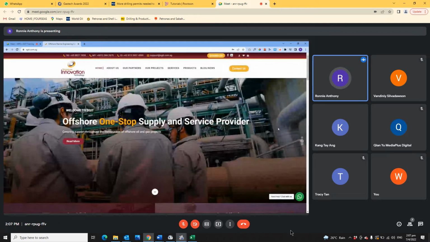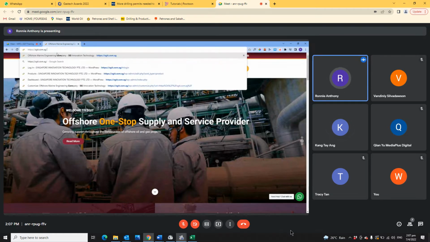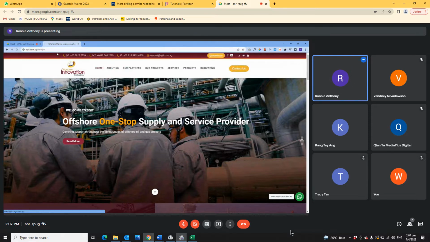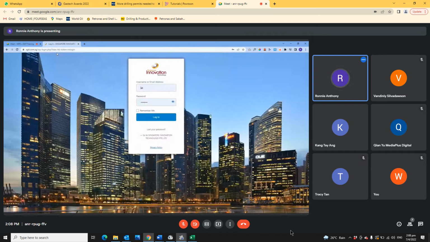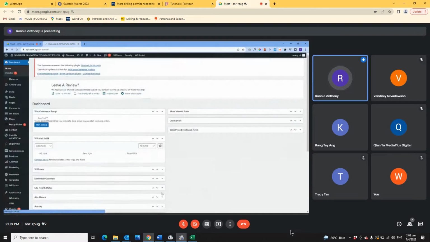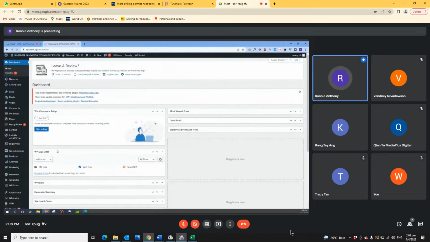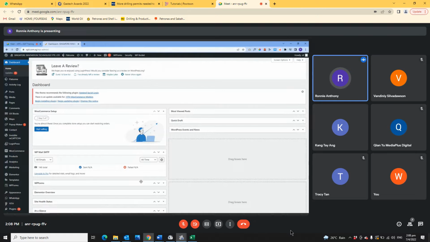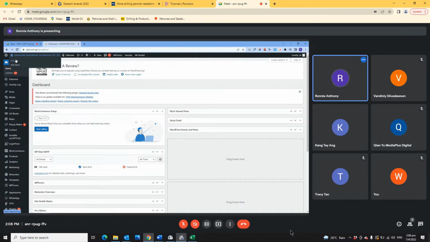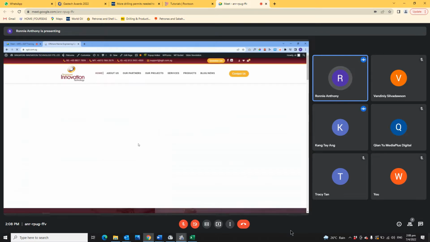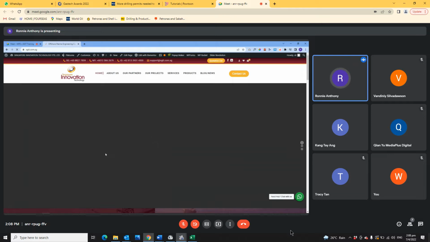For you to access it as a site admin, at the end of your URL over here, you need to add in mlogin. Once you do that, you'll be taken to this login page. Using the credentials that will be given to you by Chenny, you can log in as a site admin. This is where you will see most of the settings. To see the home page that you saw earlier, hover your mouse over this house icon and then click on visit site. That's pretty much how to access the admin page.